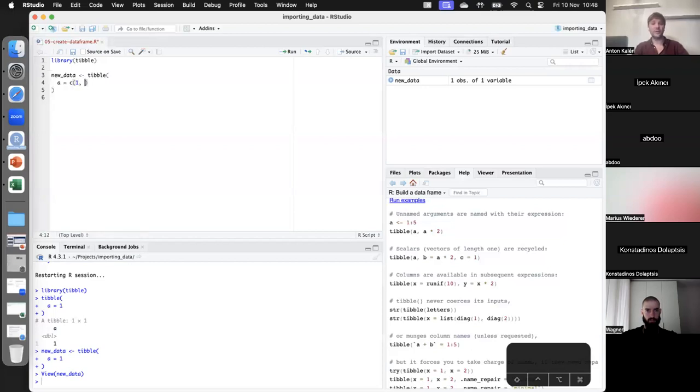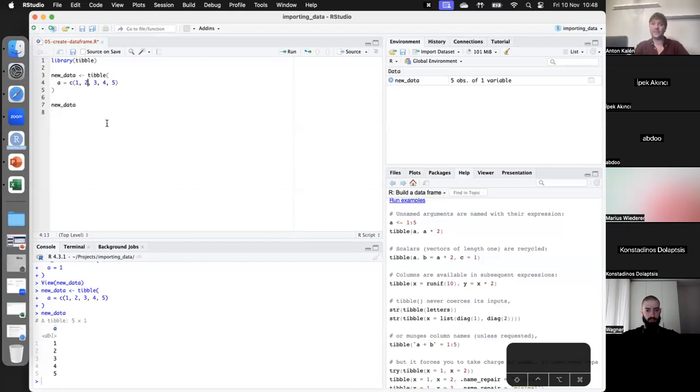So we could do here 1, 2, 3, 4, 5. We run this, save it into new data. We see 5 observations of 1 variable. We check it out, new data, and we see we have the variable A with now 5 rows that just go 1 to 5, right?